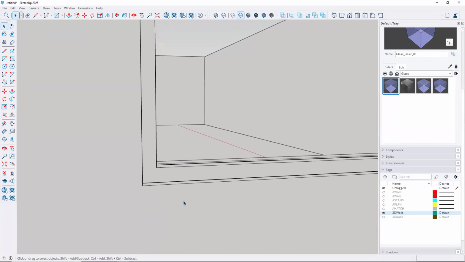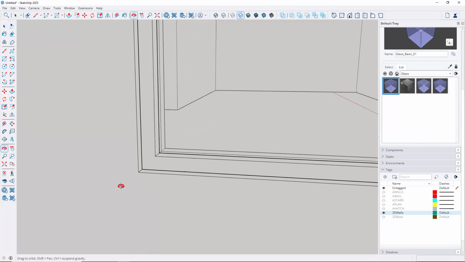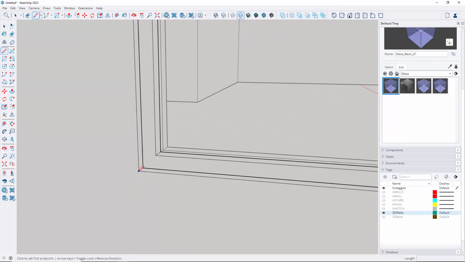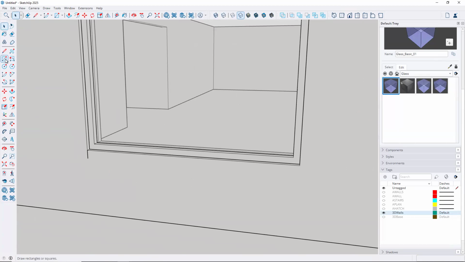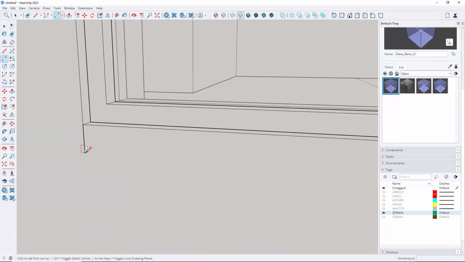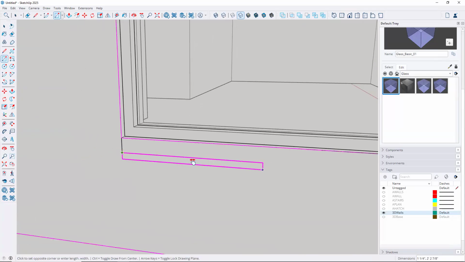That's fine. All right, and I'm going to just go this way, draw a line. I'm going to click here. I'm going to take that line straight down. And the thickness of my sill should be 2 inches, 3 inches. And I think for the sake of what we're showing here, 3 inches should be enough. So I'm going to type 3, enter. Okay. I just wanted that endpoint there. I'm going to tap the space bar, zoom out a little bit, and then I'm going to draw a rectangle from this endpoint. Let's see. I want to make sure I zoom in and it picks the right endpoint. That one there. Take it over this way.